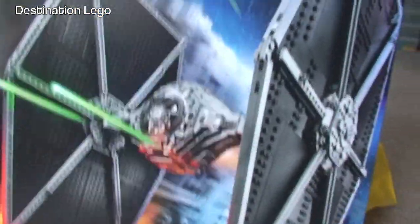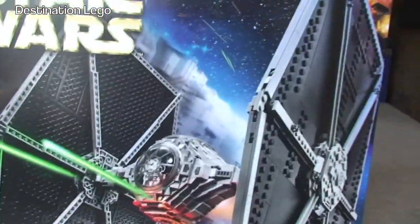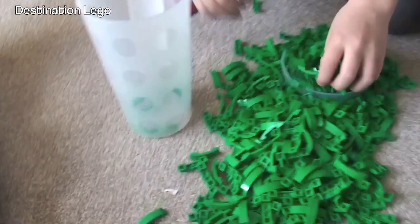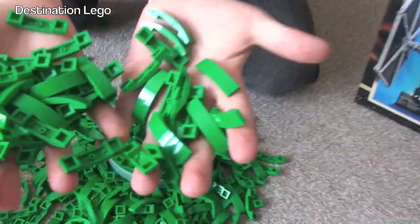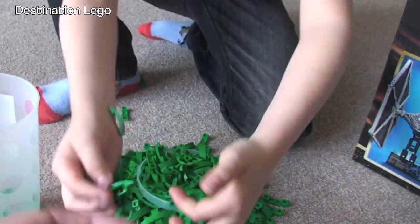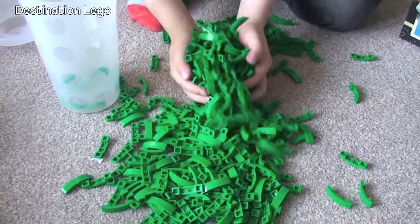I also got something else. I did visit the pick-a-brick wall but had a bit of an accident. If you peer inside the bag — there's a cup with not many pieces left in it because they all fell out. Let's tip it out. We have got quite a lot actually. That's what I got from the pick-a-brick — loads of those pieces — for two reasons: one to go with my LEGO Castle MOC, and also I suspect some of those will end up in my BrickLink store.